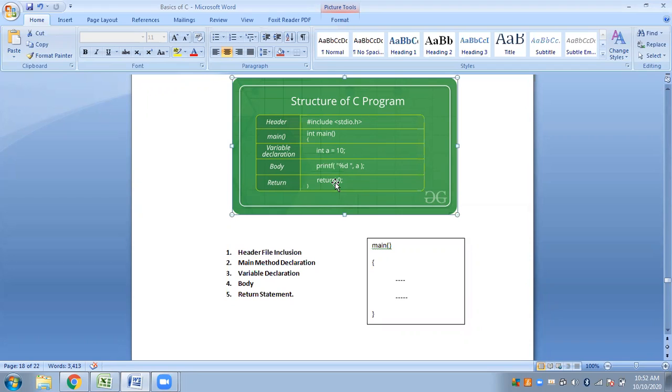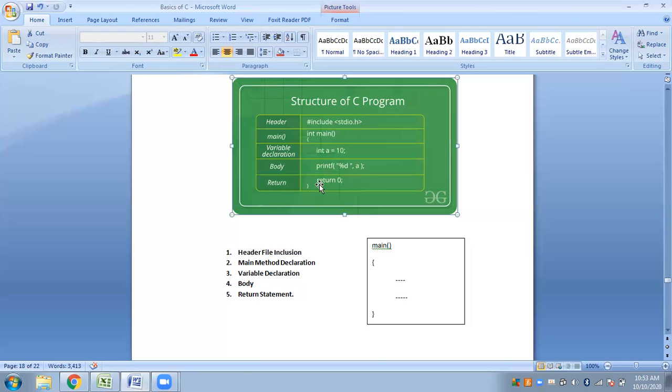Okay, the main function only communicates with the operating system, so the main function has to inform the operating system whether the program was successfully terminated or not. If yes, it will return a 0. If no, it will return some other non-zero number. So the main function always returns an integer value. And that is why the return type that you mention must match this value. It's an integer, that is why your return type should also be int.